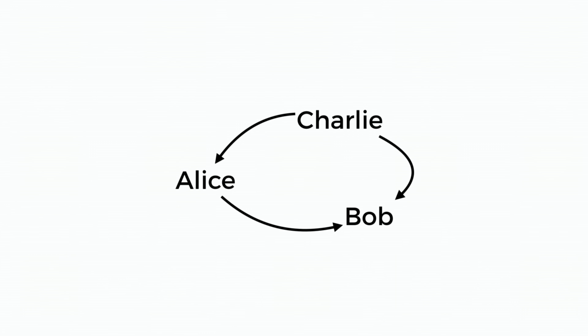Charlie is the only candidate who has no arrow, no edge pointing towards him. Alice has Charlie pointing towards her, and Bob has Charlie pointing towards him, but Charlie has nobody pointing towards him, meaning there's no candidate that would be preferred over Charlie in a head-to-head matchup. Because of that, just by looking at this graph, we can conclude that Charlie should be the winner of the election because Charlie is the so-called source of this graph. There's no edge that points at Charlie. This is effectively the tideman method of voting, to add in these individual pairs and then figure out who the source of the graph is.